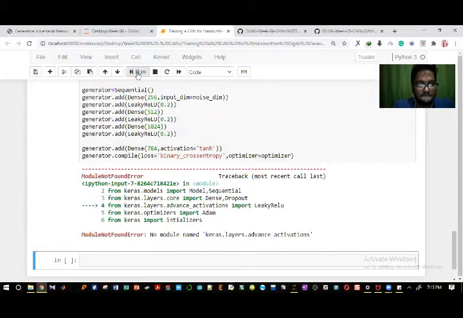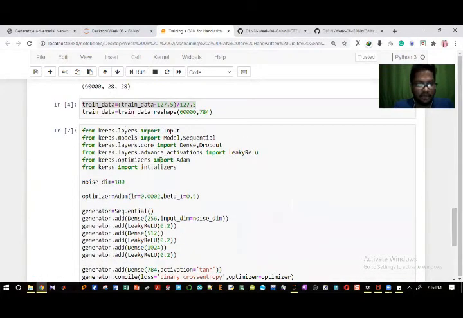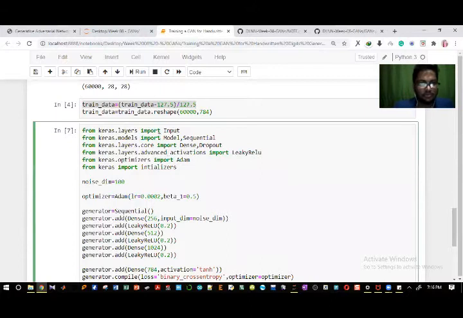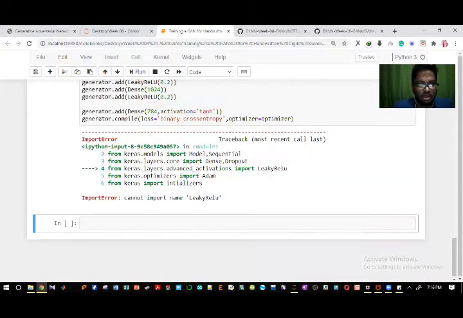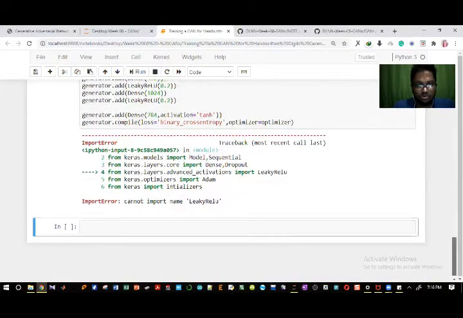Okay, so there's something called advanced activations. Let me quickly check. Yes, it should be advanced activations, LeakyReLU.